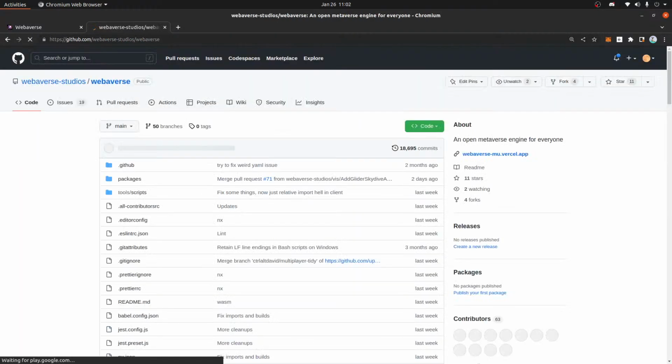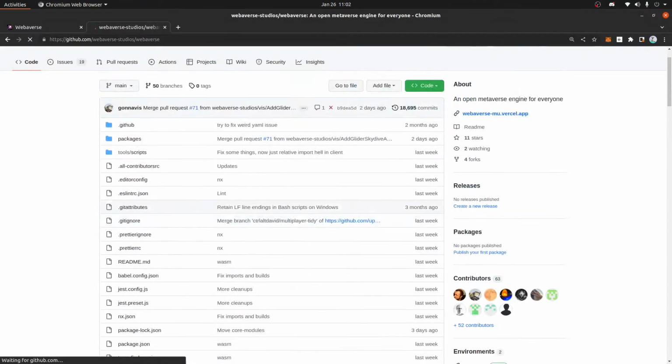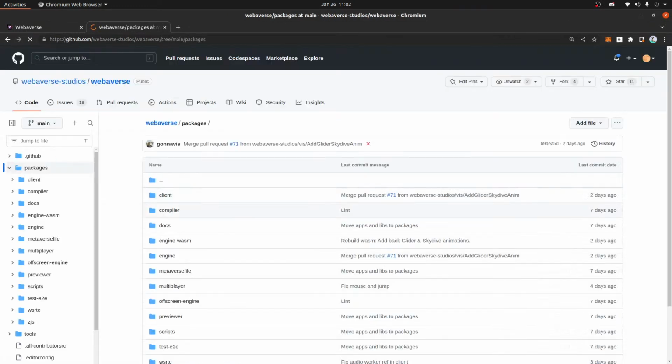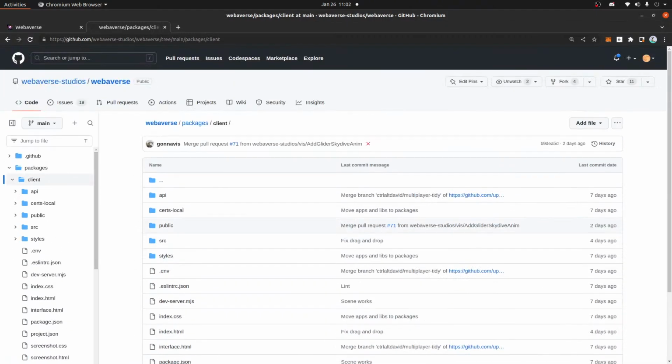This is our new monorepo, Webaverse Studios, and it's got documentation. It's got all the packages here. If you want to see where all the code has gone to, it's in this packages folder. And we've got packages for clients. Client and compiler are kind of our two big front ones, and then the rest are packages that are imported into our client and compiler. The compiler basically optimizes things before they arrive at the client. That way your client doesn't need to do all the compilation. But this is pretty much the new monorepo.